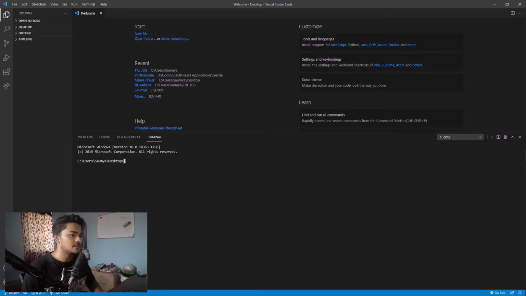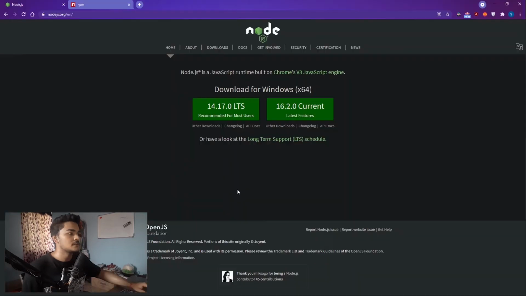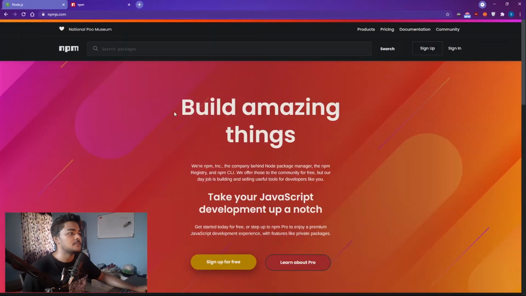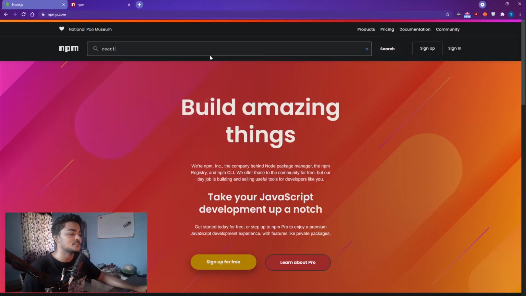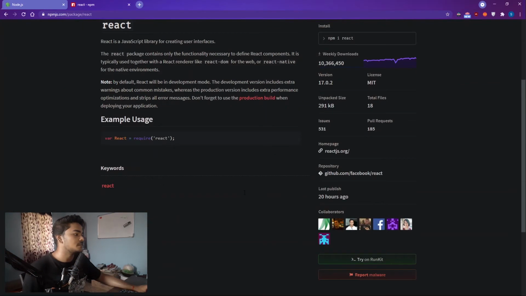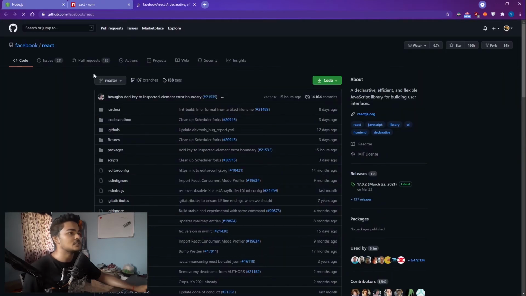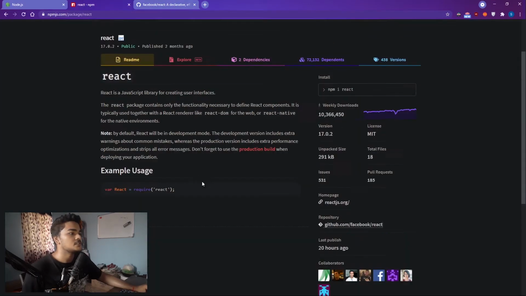There is something called npm, and npm means Node Package Manager. On Node we have people creating a lot of very useful packages that can be used. If I go to the npm site, we have a lot of packages. For example, if I show you React, this is a package too. This is the package that we are going to be running. This is the React package by the Facebook team. As you can see, it is made by Facebook, and it is in the GitHub repository of Facebook, right? Cool, that's the React package.